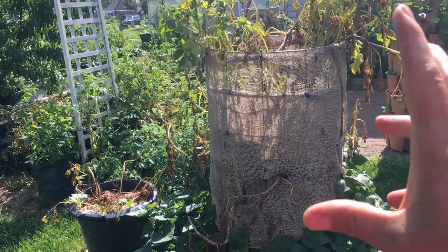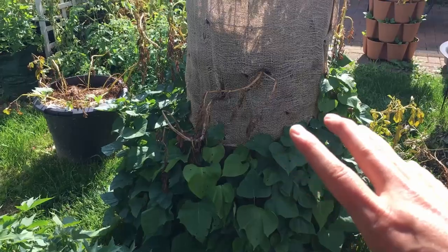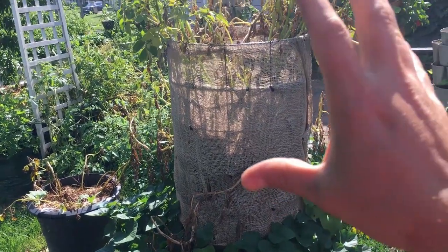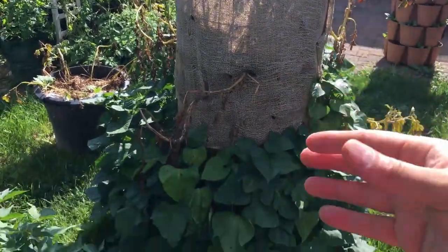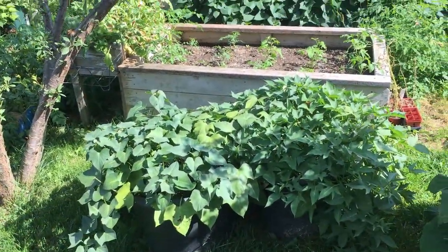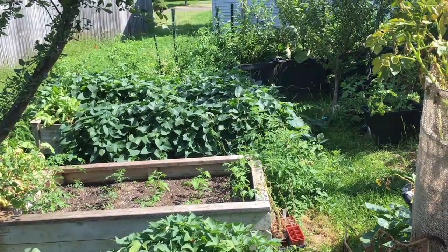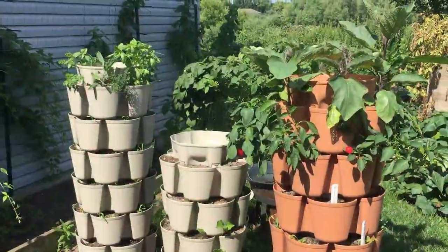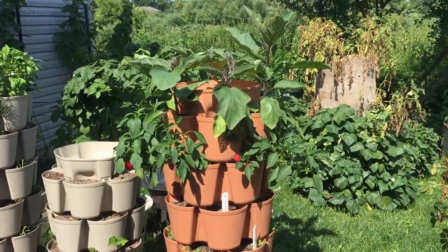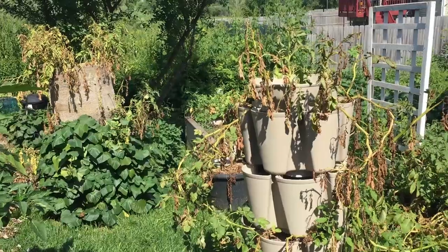Like the one in this DIY vertical garden, which has our sweet potatoes at the bottom and our potatoes at the top. The potatoes are definitely going to come out before the sweet potatoes at the bottom. One of the things I really love about this area is that it gets full sun and it's just so inviting as it's right off our patio. Let me bring you that view from our patio as I look out over all these vertical gardens and amazing raised beds.